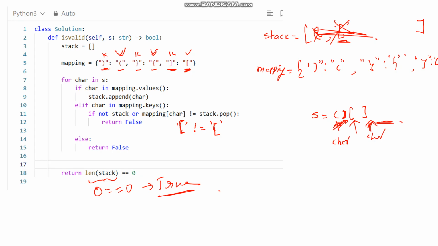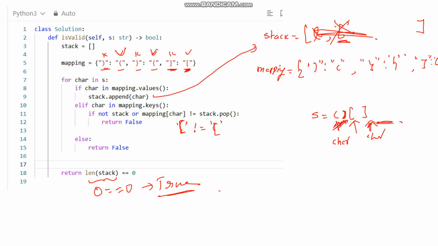Observe this code here. The key and value pairs: the key is a right parenthesis, the value is a left parenthesis. The key is a right curly brace, and the value is a left curly brace. While reading the character from the string, first we check whether it is in the values. If it is in the values, add it to the stack.